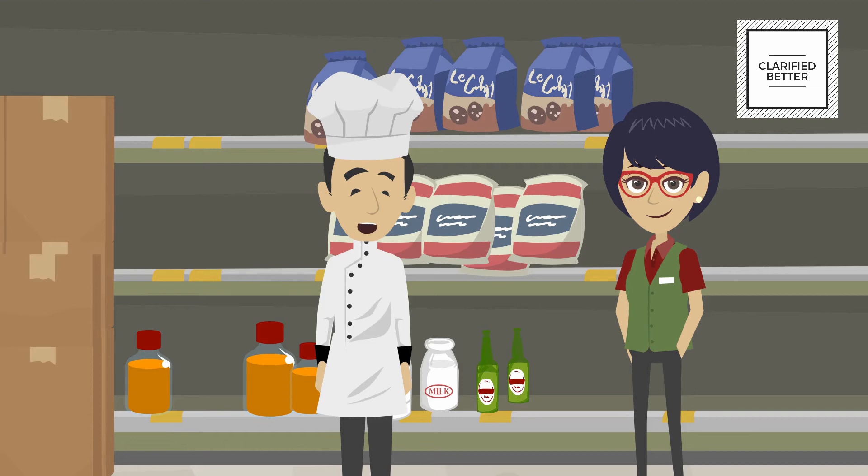I get that, but how do we know which items came in first? That is not written on the package. A very good question. So before we put the items onto the shelf, we write the date on it so that we know when it came in. We can also use color-coded stickers — every storekeeper has a different system. The other way is by restocking older items to the front and keeping new arrivals at the back, so that you access only the older items first. That is easy — just keep new items at the back and older items in the front.